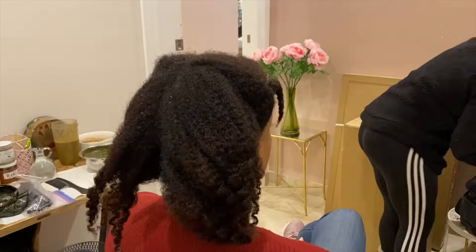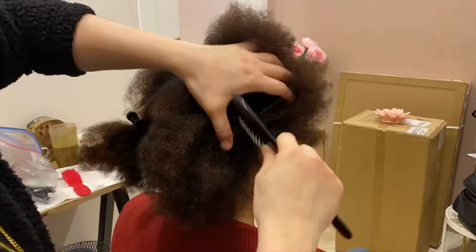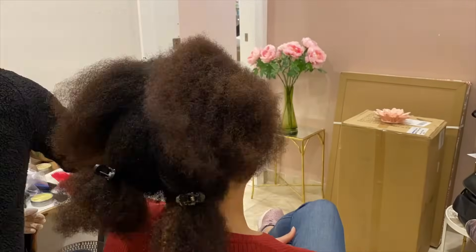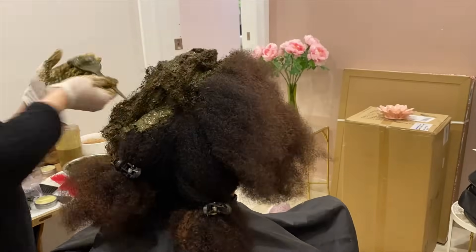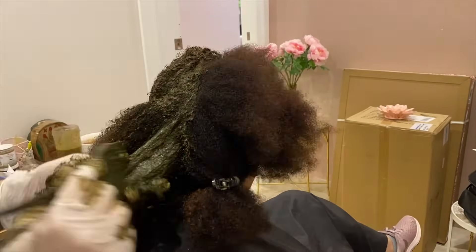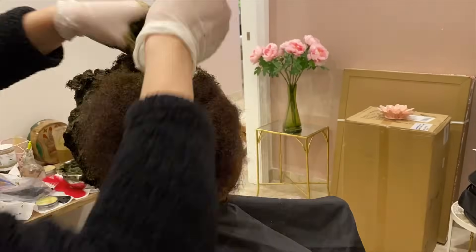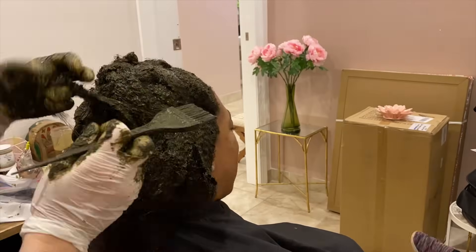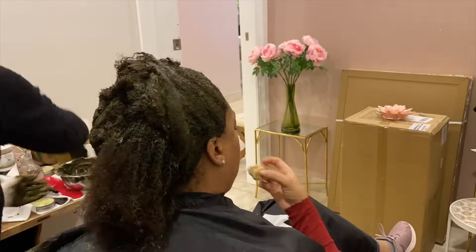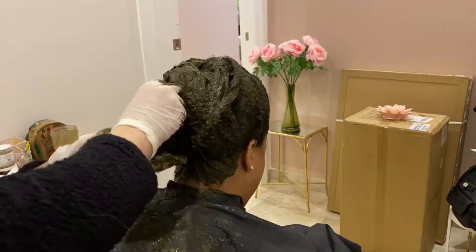I detangled her hair further, making sure it was fully detangled and nicely damp. I sectioned all her hair and started at the front, moving towards the back by section slowly. Making a crown on top of the hair kept sections out of my way as I worked. At the very end, I fully massaged everything in, made sure all edges and areas were fully colored, and double-wrapped with the shower cap.